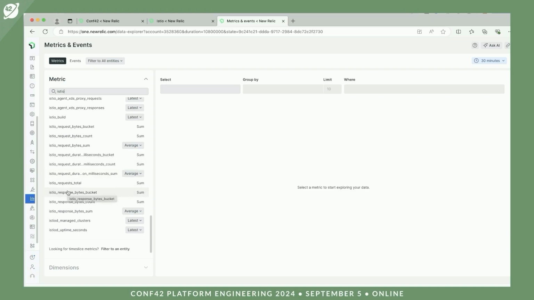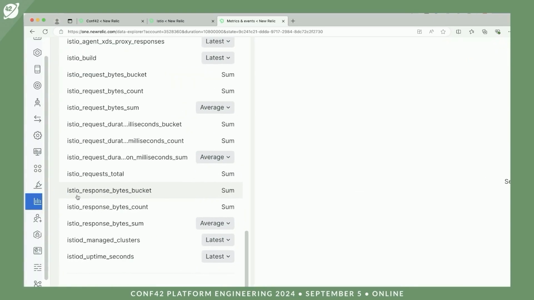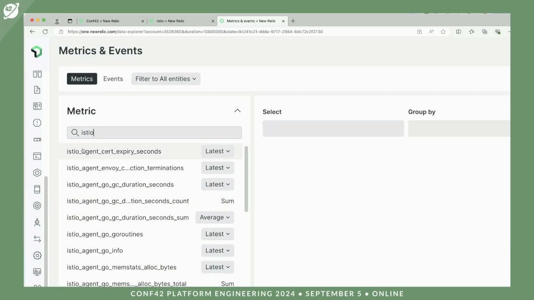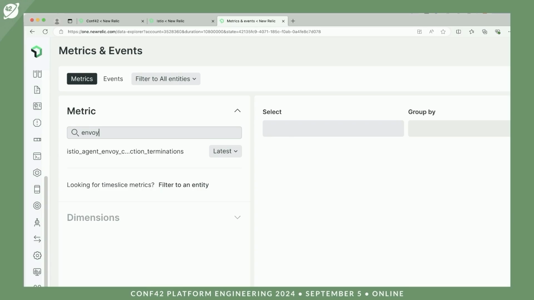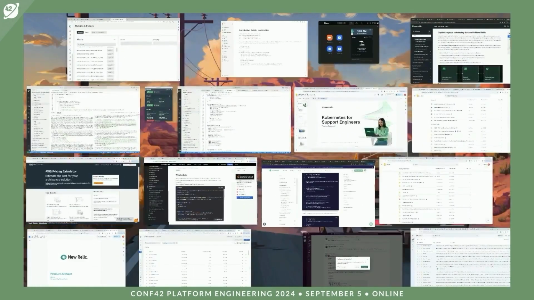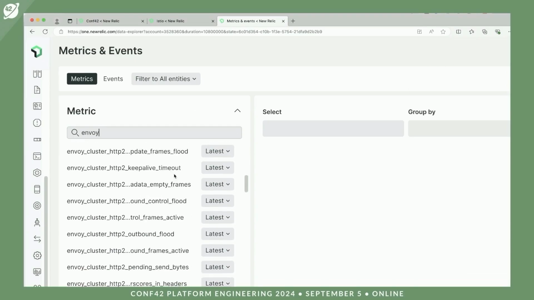So the counter metric here is Istio request total, which measures the total number of requests handled by an Istio proxy. And the distribution metric is Istio request duration milliseconds, which measures the time it takes for the Istio proxy to process the HTTP request. And then another distribution metric is Istio request bytes and Istio response bytes, which measures the HTTP request and response body size, right? So you can see here the list of metrics. And let's say if you want to see specific metrics for Envoy, you will get the whole set of Envoy metrics as well, and it will be listed here.